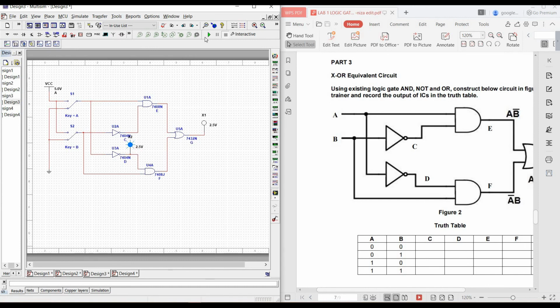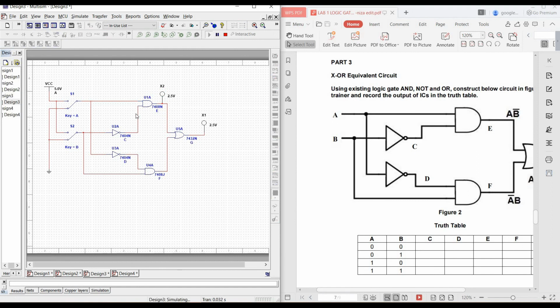When key A is 0, the probe will light up. But when it is 1, meaning high, the result will be low. So when the input is 0, the output will be 1. Next I will find out the result of F.